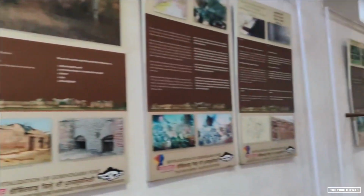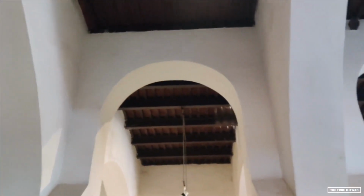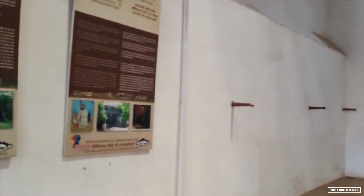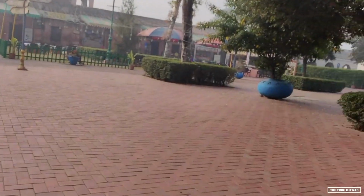The exhibits here are very extensive on how the fort in Amritsar began to be. And you can see it's so reminiscent of British architecture with those openings on the top, which were meant to keep them airy during the summer times, which was the patent construction mode of the British structures in India. They always had openings on the top with high ceilings so that they would be relatively cool, because it was quite hot during the summers. And that's what we see here basically. So as we continue through the fort premises.